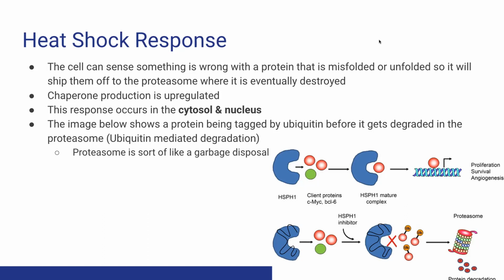Right. So if it was meant to be degraded, it would probably be tagged or otherwise helped to leave the nucleus so it can be degraded. Do the chaperone proteins follow the protein that they're bound to into the proteasome and get degraded as well, or are they released, and then the protein is tagged and sent? Chaperone proteins shouldn't be degraded along with the protein that's getting degraded, from my knowledge. Yeah, they shouldn't be.